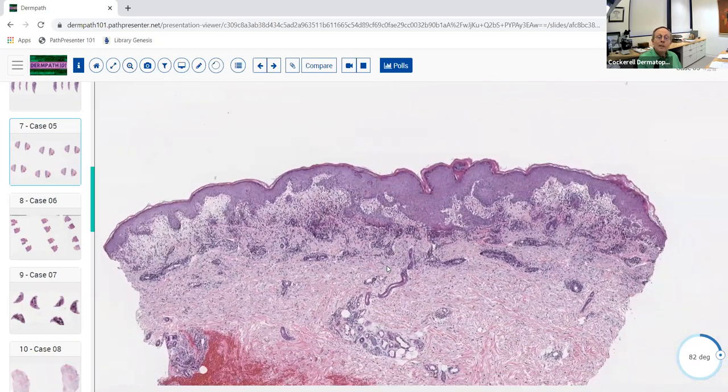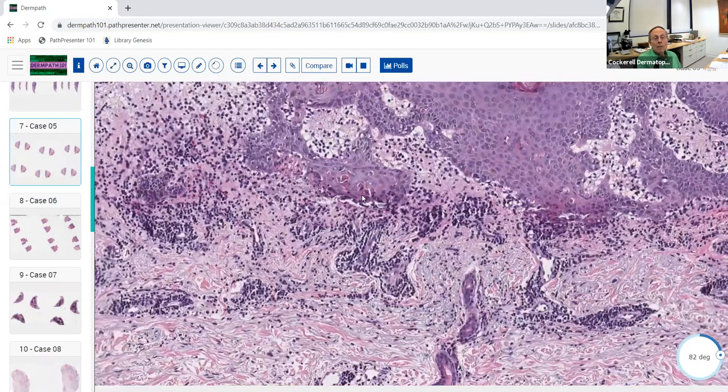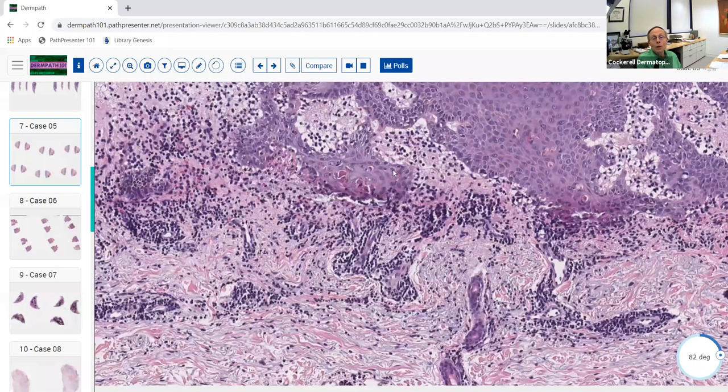Now, if we go to higher magnification, you may see a couple of other confounding things that sort of don't fit that. Usually PMLE is superficial and deep lymphocytic infiltrate with papillary dermal edema, but photodermatitis, again, doesn't read the textbooks. I've seen plenty of photodermatitides where it should be superficial and deep. But this could theoretically be a photodermatitis, could possibly be PMLE just based on that pattern. So when you see lymphocytic infiltrate plus papillary dermal edema, think that. May not always be that, but that's exactly what you should think. Now, let's go to higher magnification, and there's some other things here that look a little funny for that.